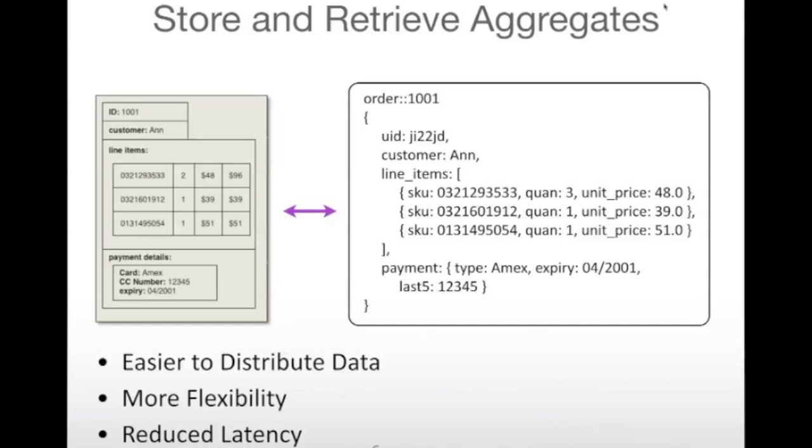For Couchbase, in general, more often you're actually storing and retrieving that aggregate. It is a denormalized form of the data. So you had normalized your data model so that you have all these different tables, and now you have a denormalized form of that data. So here is a document representing that same web form, and in this case we have all the information in a single document. What's great about this is that it makes it much easier to distribute that data.